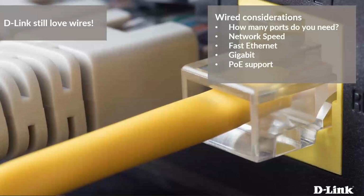But the big decision, as we've both talked about, Craig and I both regretting not getting PoE: do you want PoE on your first switch? That's the decision to make, because if you buy a non-PoE switch, you can buy injectors, so there is something you can do about it, or you can just sell that switch and buy a new switch. But your investment is less if you just buy the PoE in case you need it in the future. So we've got a few examples here.